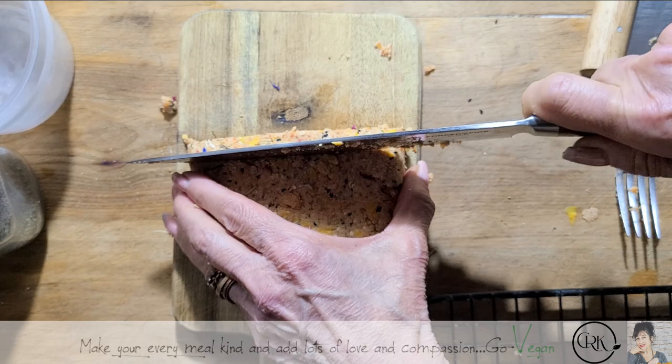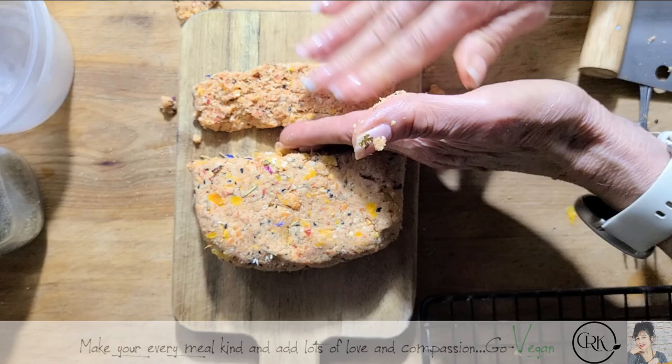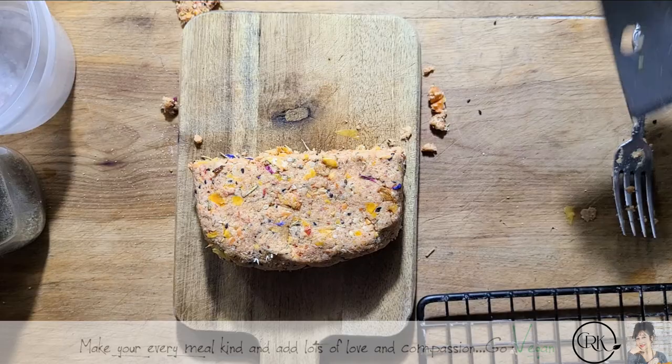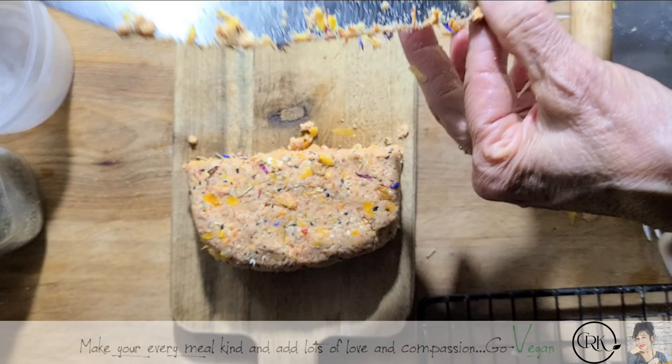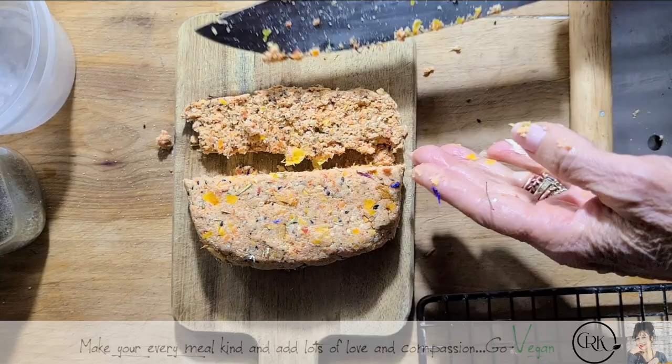And I'm going to have beautiful bread to eat with my salads, my raw dishes. There we go. Pick it up. Pretty. It's not going to be perfect, but that's okay. And this is going to be delicious. And remember, you know the saying, right? Whatever you put in, that's what you're going to get. If you put in little, you're going to get little. You put in a lot, you're going to get a lot. And always work with flavors. If you like the flavor, then it's perfect. I'm going to put that aside.